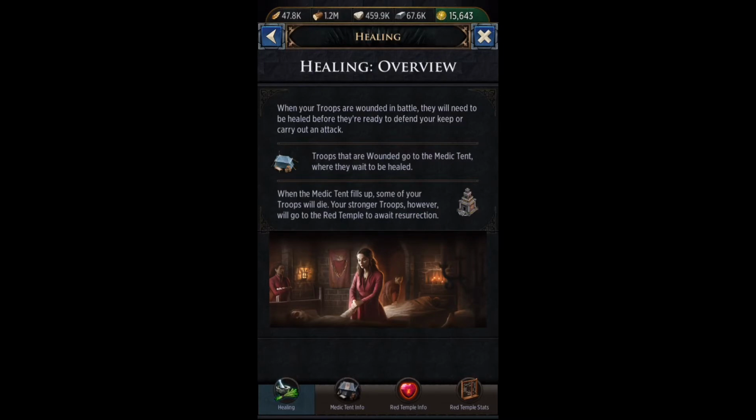When your troops are wounded in battle, they will need to be healed before they're ready to defend your keep or carry out an attack. Troops that are wounded go to the medic tent where they wait to be healed. When the medic tent fills up, some of your troops will die. Your stronger troops, however, will go to the red temple to await resurrection.